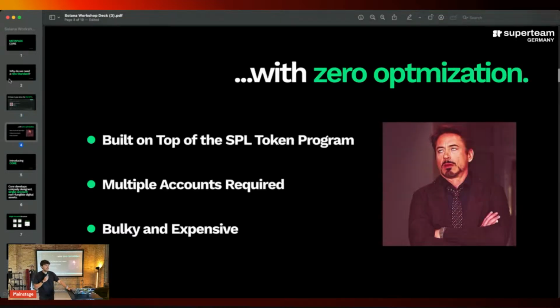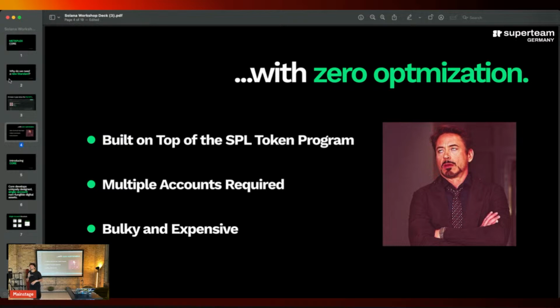In fact, if we think about it, the old token metadata program was built on top of the SPL token program, which is viable for non-fungible tokens, but it's not optimized for them. It's optimized for fungible tokens. It required multiple accounts.